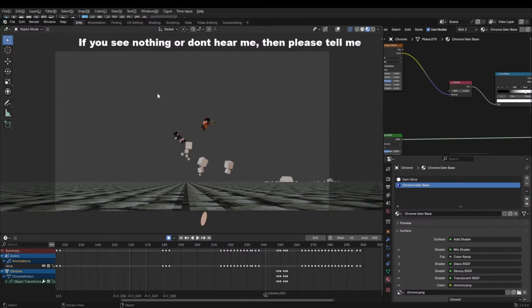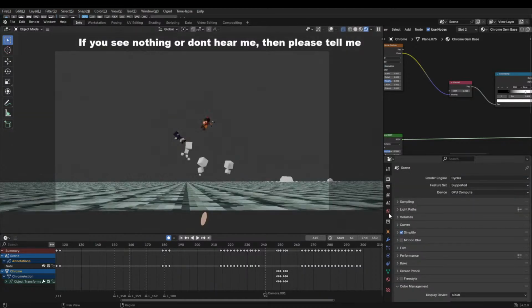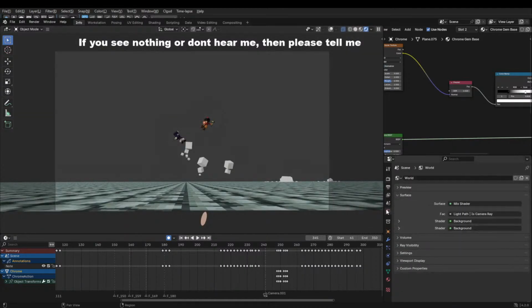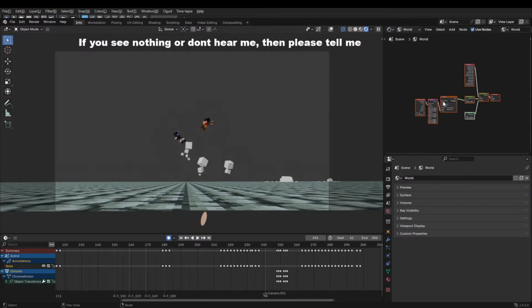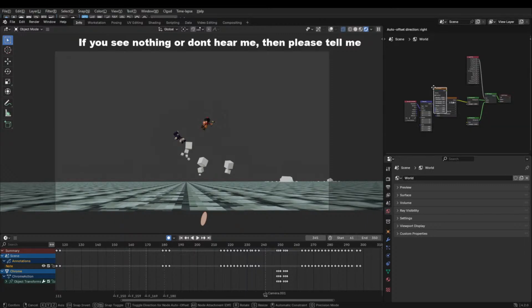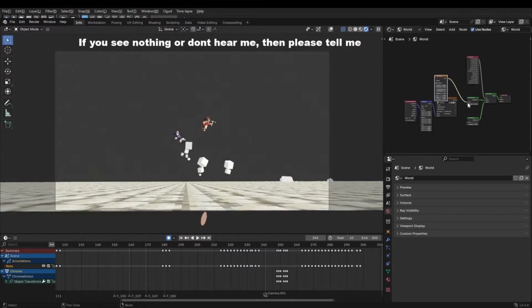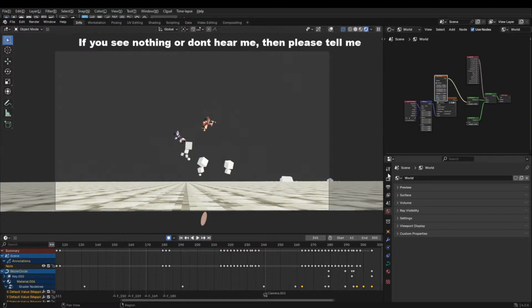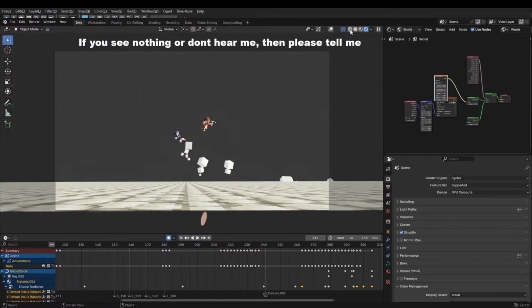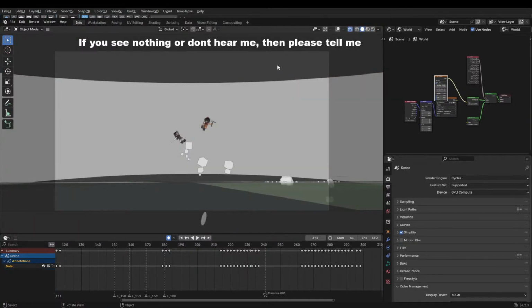Well, if you want this frame, I guess we can try that out. Let's go Eevee cycles. I'm gonna put a sky texture, I guess. Plug it in right here. So this is what my usual setup would be. Let's turn this off, and then I'm gonna render this. F12, save it before I render, obviously.